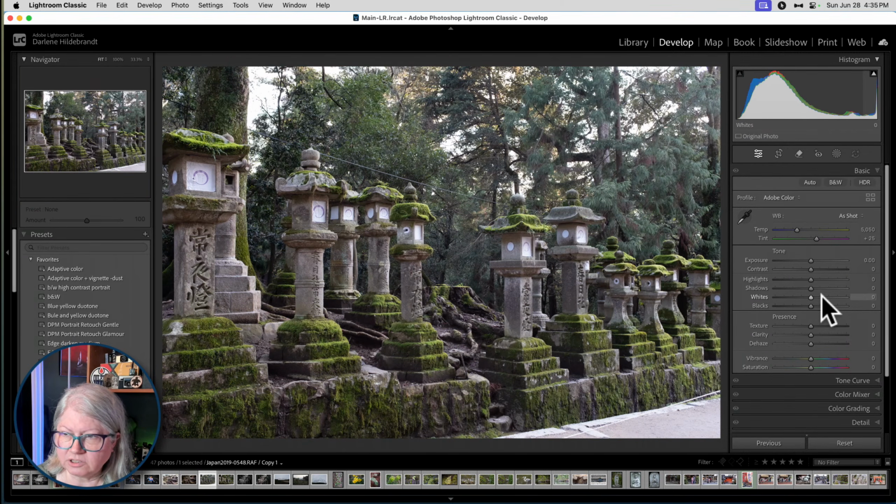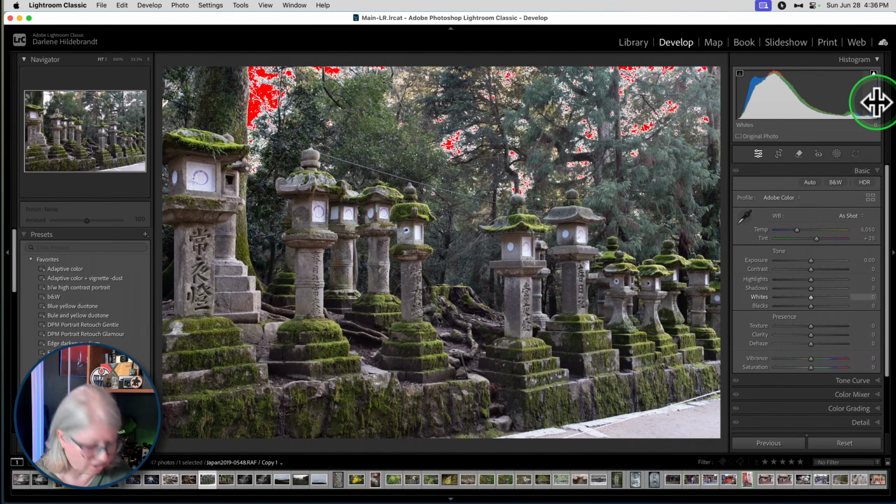Another before and after. Again, this one is not as flat because there are bright spots in the sky, okay? But if I minimize the sky, the rest of the image doesn't have a lot of contrast, okay? So you have to keep that in mind when you're looking at your histogram, okay? Where is it spiking in the sky, okay? I'm pressing my J key.